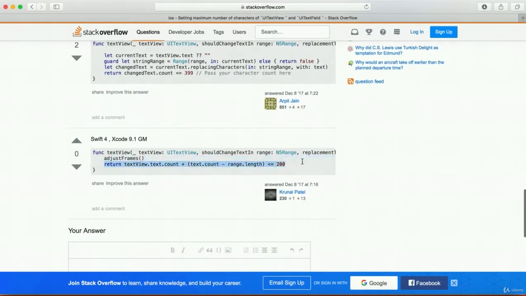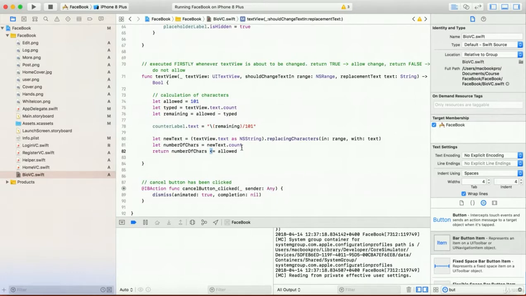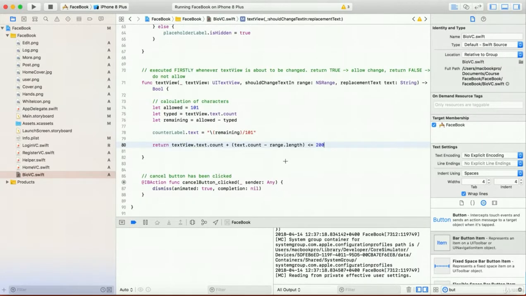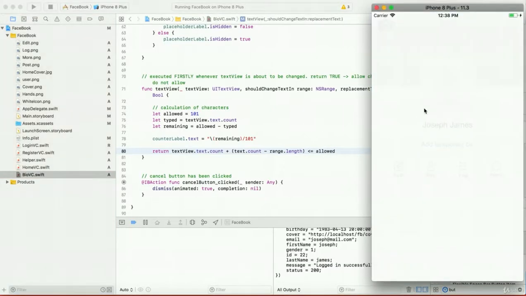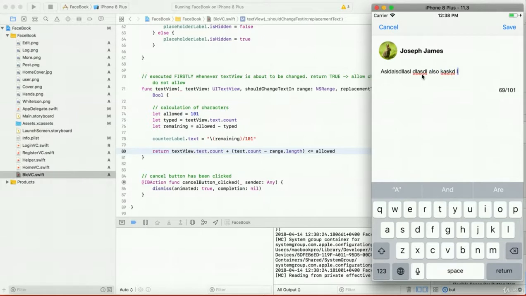This is what I like. This method. It's a single line, it's less code, and it's the easiest one. Okay, we'll just now build and run this. Here we'll write allowed 101 characters. And we'll just try to enter something.